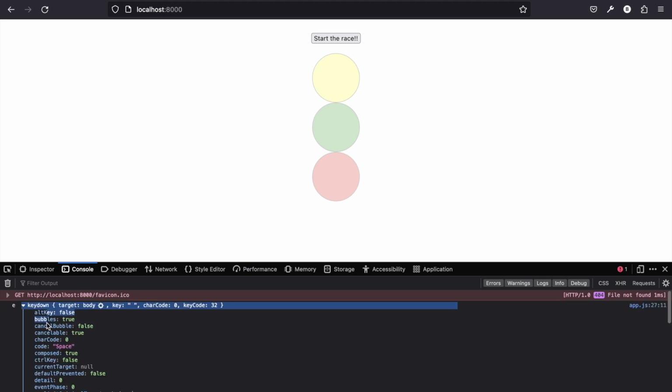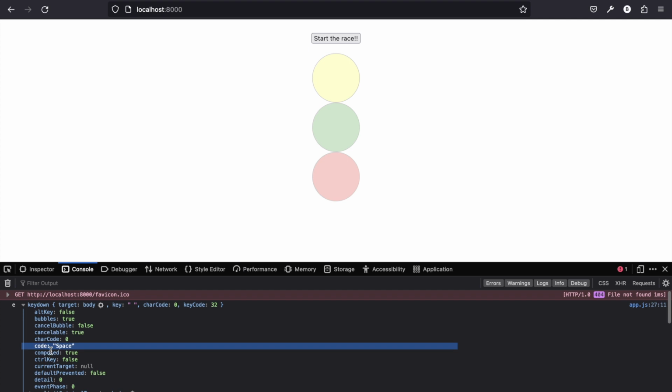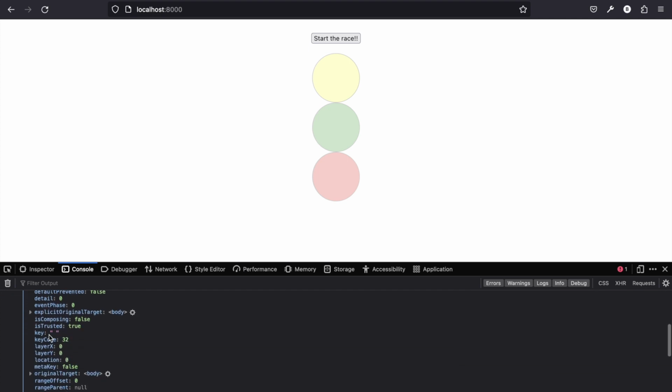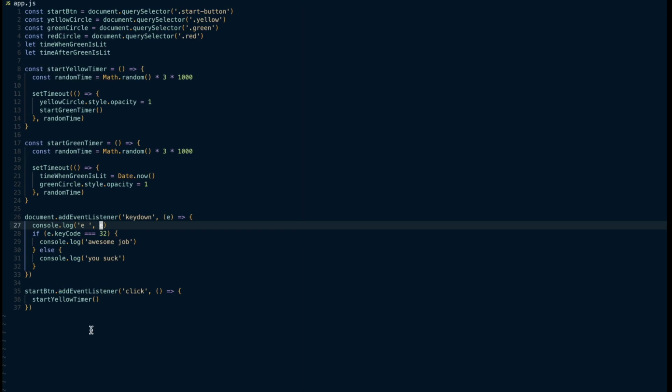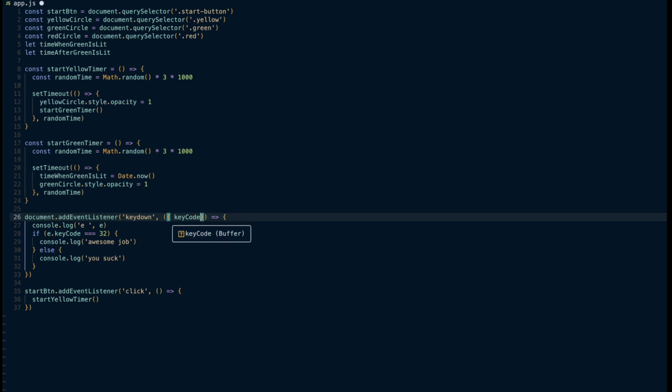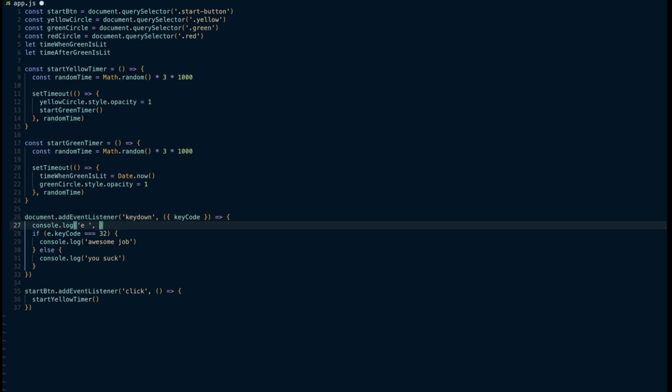So we have all these attributes here. If you know which one you're going to grab, so like in our instance, we did keyCode. What was the other one? Code. Okay, so if we know what we're going to get, we can literally just do curly brackets and then whatever that key is for that object, because these are all just really objects.